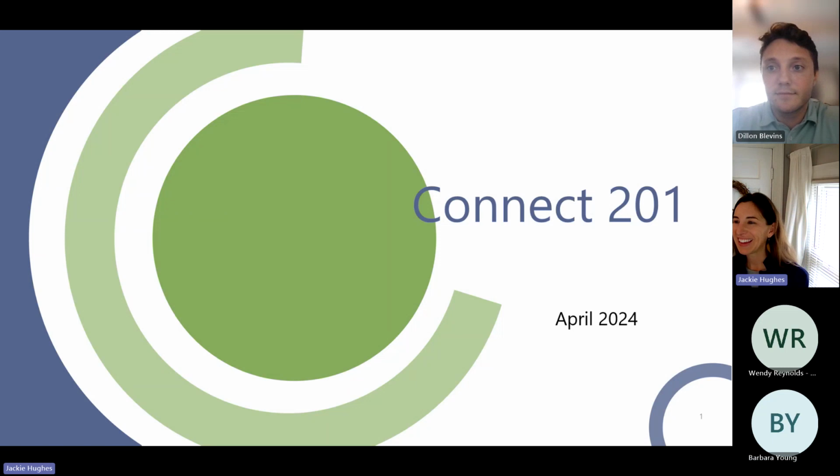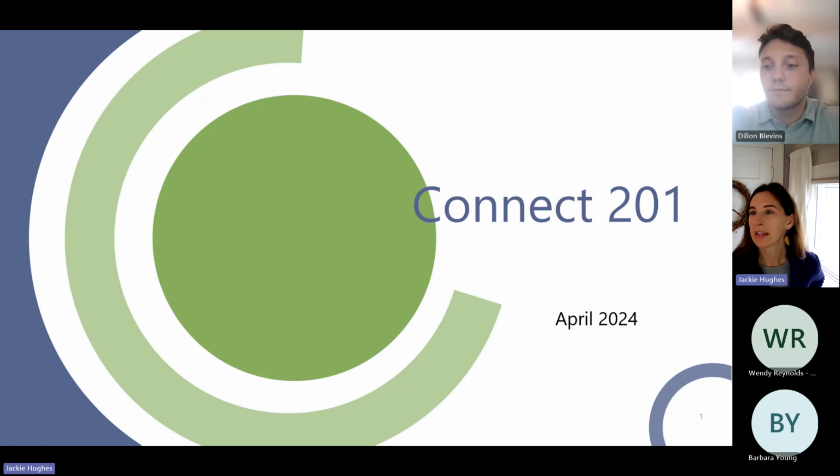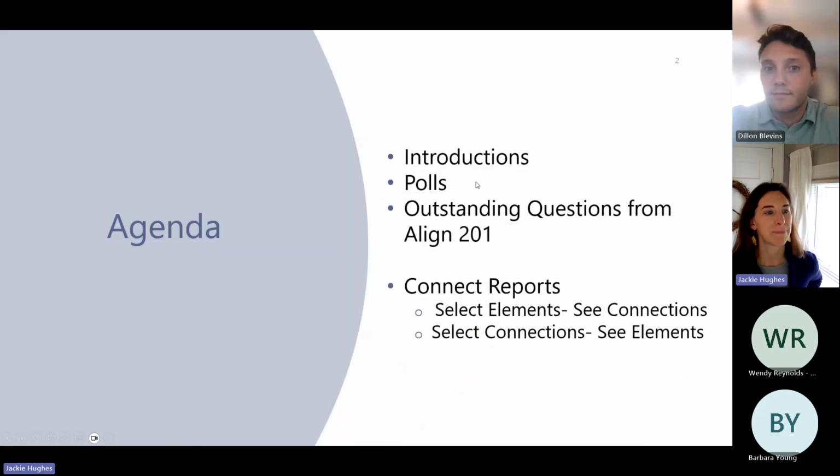So we see Align. I was thinking about this question myself: which one do I feel more comfortable with? I would definitely say Align at first, but recently we've been doing so much with Connect that I don't know. I think I'd still go with Align, so I agree with the other participants. Well, let's jump right on in. Let me close the poll, and hopefully the poll went away. If not, you might just have to exit out on your screen. And let me show you our agenda for today.